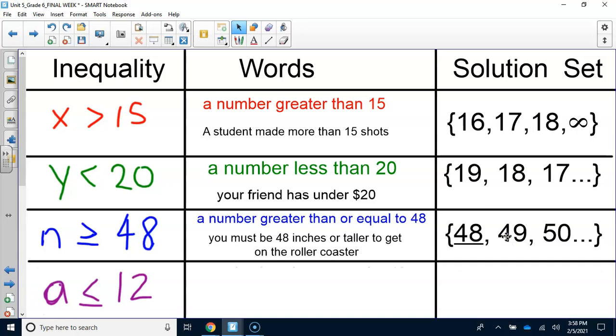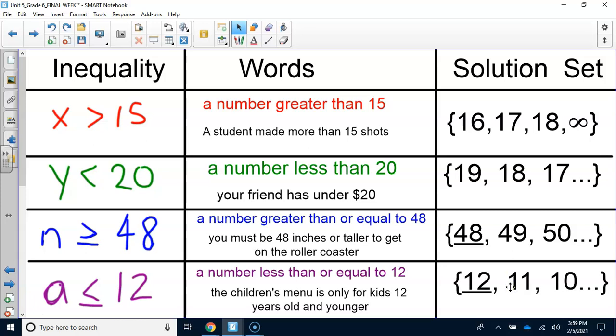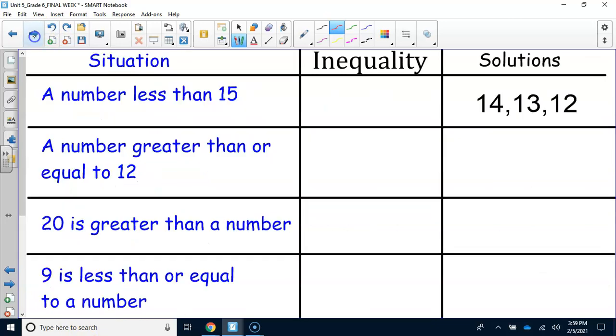And similar to the blue inequality, we have our purple one, the very last one. It says a number is pointing to the left. So a number less than or equal to 12. A real-life situation, well, for the kids' menu, once you hit a certain age, you can no longer order from the kids' menu. So an example would be a children's menu being for kids 12 years or younger. The first three that fit here would be 12, 11, and 10. Remember that 12 is included because of this line underneath our symbol, means or equal to. So based on that one, I would go ahead and pause the video here. Try and copy this down on a piece of paper or in your notebook and see if you can correctly fill out each inequality and all the solutions.